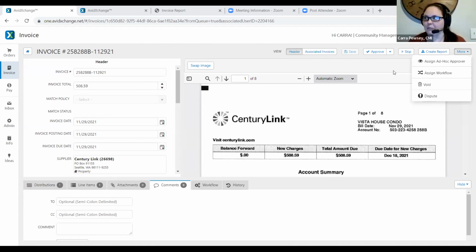And in that case, maybe the dispute button might be your friend when you have multiple board members in your queue. Something to maybe look at for your particular association is to pick one person to be the point person and have them approve. And if you're not available, or if you can't pick it up that day, then maybe someone like Chad can step in or something along those lines.